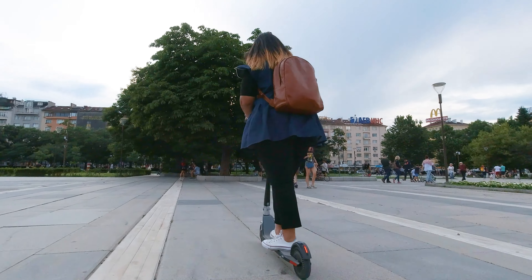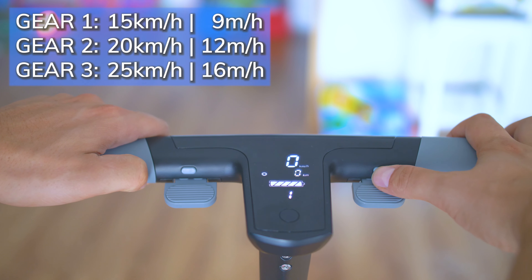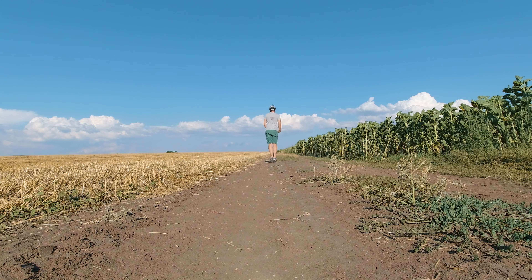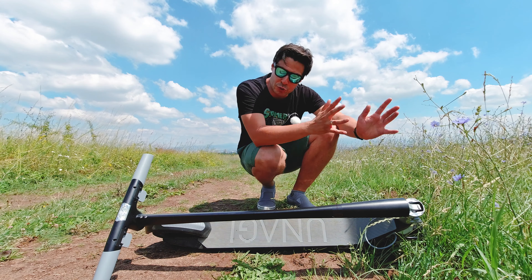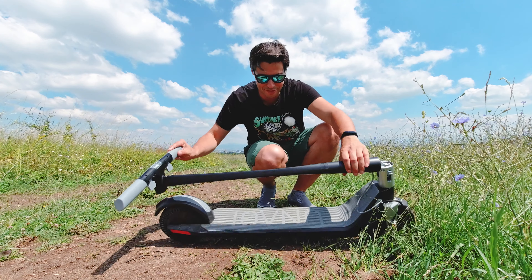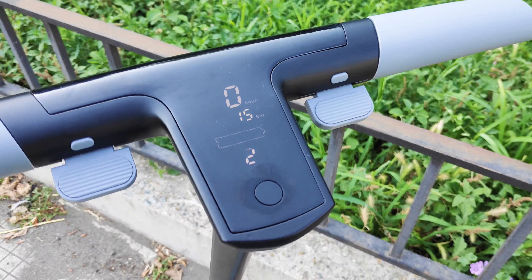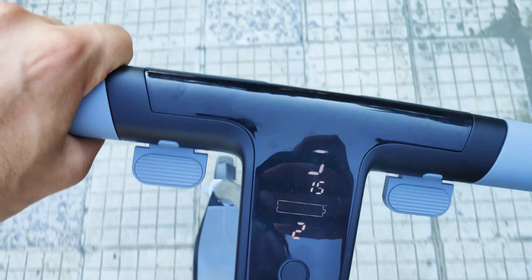The acceleration from 0 to 25 km/h (0 to 15.6 mph) is unbelievably quick. There are three gears: first is 15 km/h (9 mph), standard mode is 20 km/h (12.4 mph), and sports mode is 25 km/h (15.5 mph). In my opinion this is the scooter with the best-tuned gears in terms of speed — not too slow, not too quick for most regulations. One criticism: there is no cruise control. It made me nervous at first but I've gotten used to it. It's not a deal breaker, but it would have been a nice addition.